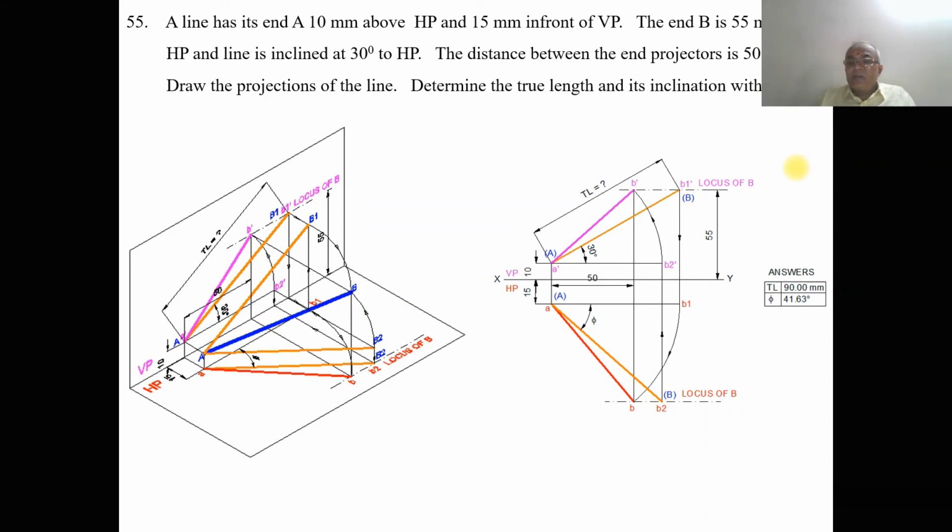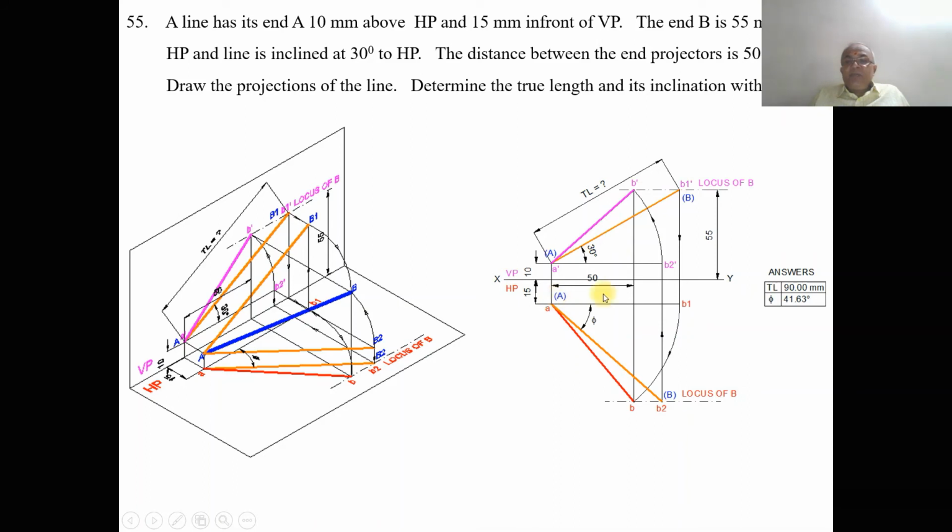By using the sketchbook. First you draw the XY line and mark VP and HP as shown. Then from the XY line you measure 10 mm and draw a horizontal line above the XY line. Similarly, from the XY line you measure 15 mm below and draw a horizontal line. Consider any point on these two horizontal lines and draw a perpendicular, so that you get small a dash in the front view and small a in the top view, and also capital A and capital A in brackets.